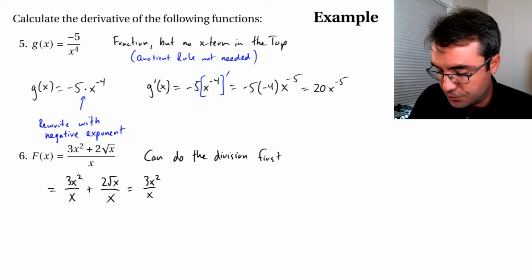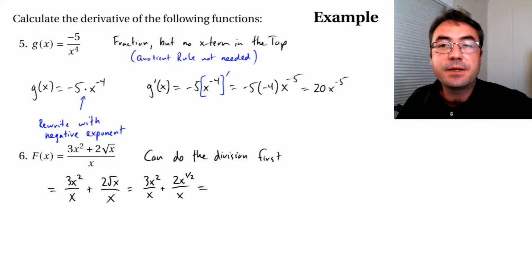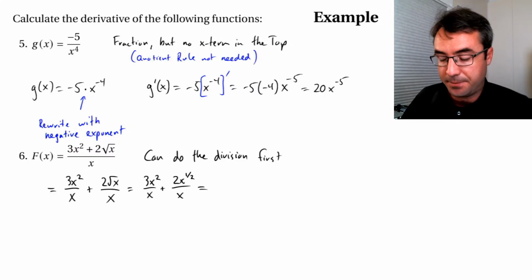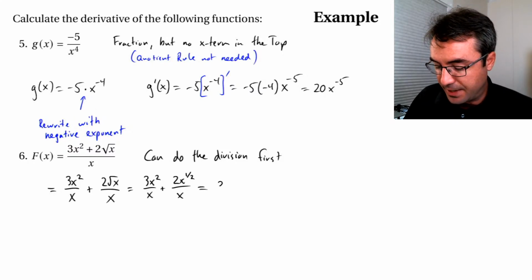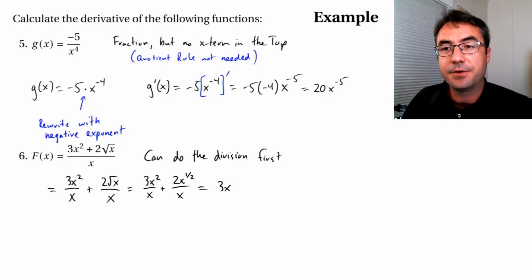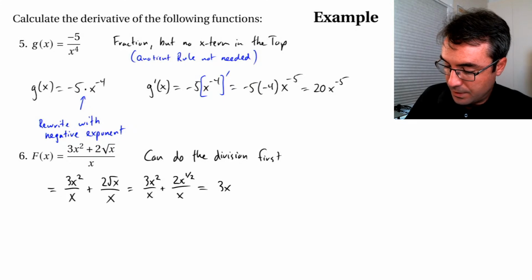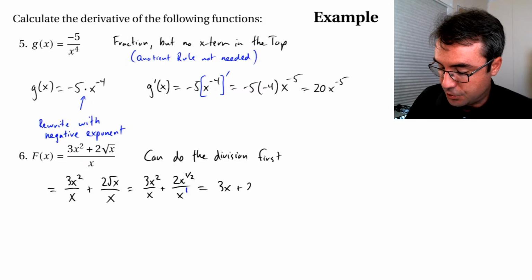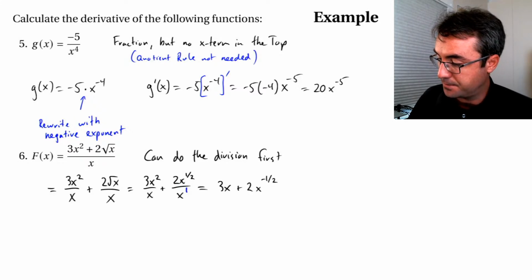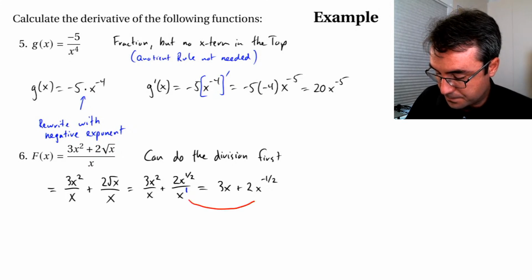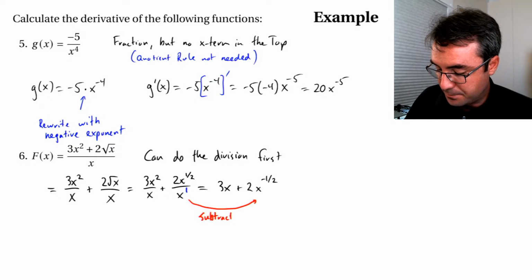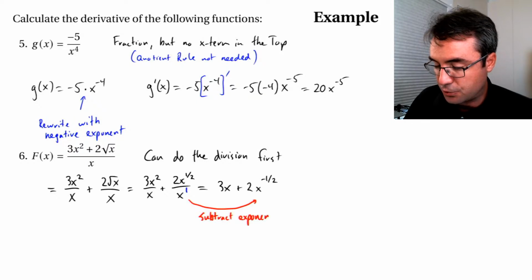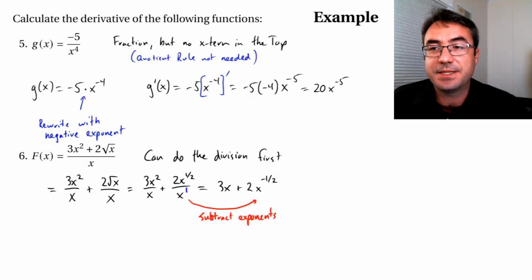And then we keep simplifying. So we know with square roots, it's usually helpful to write that as x to the 1/2. And then from there, we can cancel or subtract exponents, however we want to think about it. So the 3x squared over x simplifies to just 3x. And then the second term there, really think of it as an x to the power 1. So when we have division of power functions, we subtract the exponents. So this would be 2 times x to the negative 1/2. So when you're dividing power functions, you can simplify by just subtracting the exponents. So 1/2 minus 1 is negative 1/2.